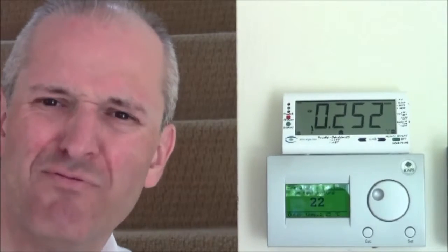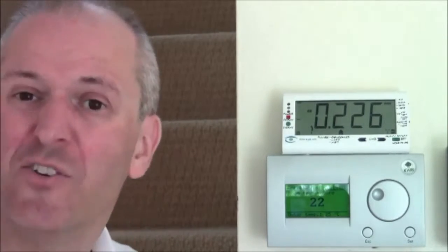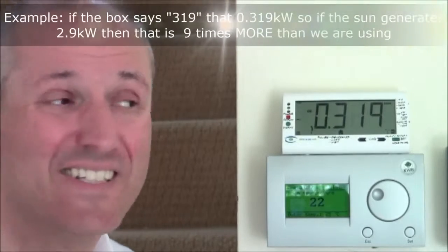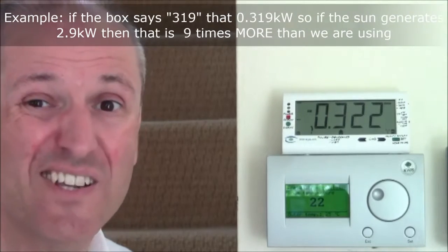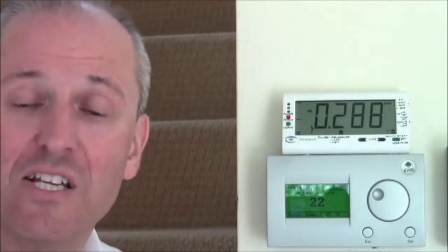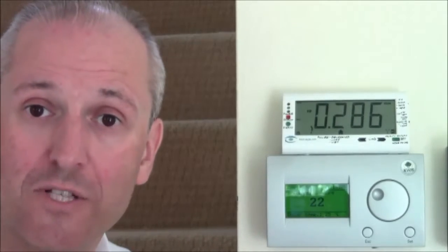It's a sunny day, I'm going to pretty much guess that we are. After all, we're only using 226 watts at the moment. We have a 2.9 kilowatt system on a sunny day. I reckon we'll be generating in the order of several kilowatts, and that will vastly exceed the demand of the house, therefore we'll be exporting.